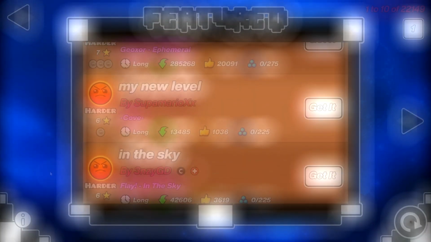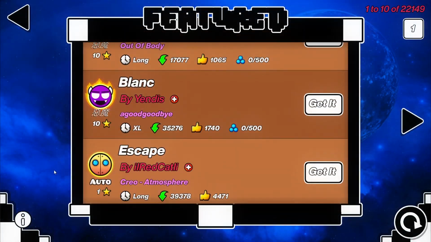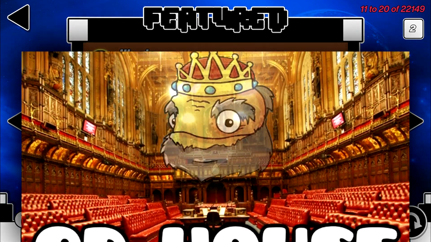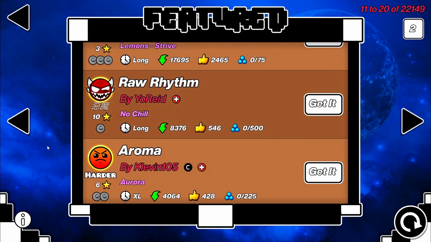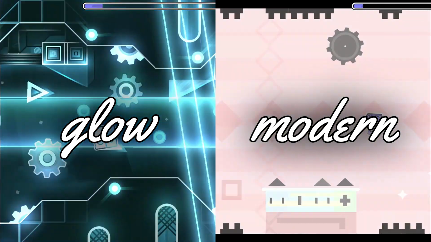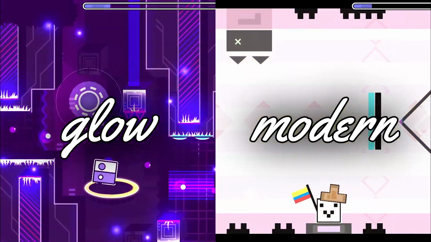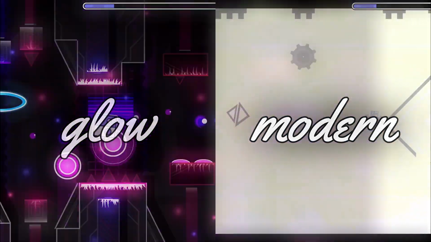If you've ever played the features section in the last 15 centuries, you will know that two parties have overwhelming representation in the Geometry Dash House of Parliament. Those two of course being the Modern Party and the Glow Party. GD isn't a two-party system, but these are the styles of the widest and largest net of creators. Both have their pros and cons.